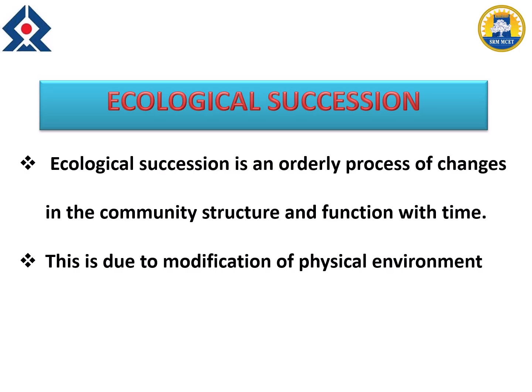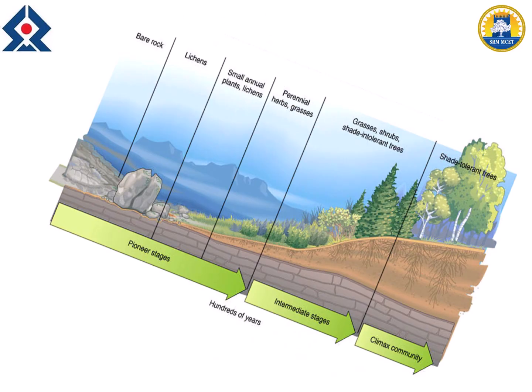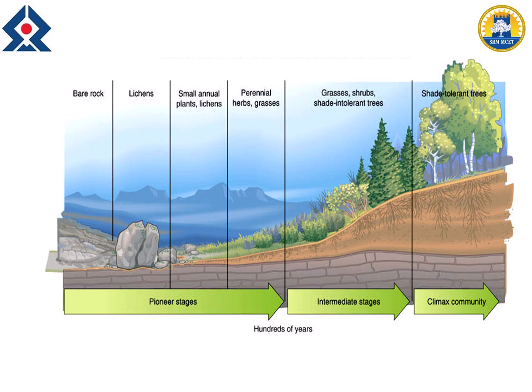So ecological succession is an orderly process. As I mentioned already, one ecosystem is converted into another ecosystem, and it takes place as changes in community structure mediated through time. So time is a very important parameter in ecological succession. In each and every ecosystem we can observe an appreciable change in the physical environment. That change is called ecological succession. Before we see the process, we can see an example. From this example we can easily understand what ecological succession is.